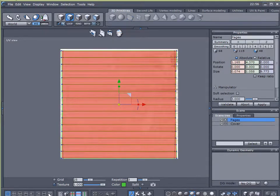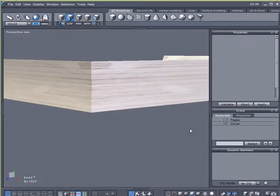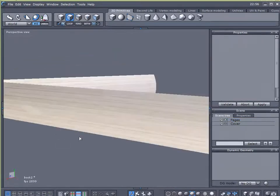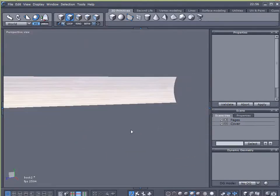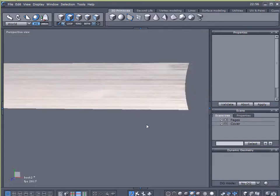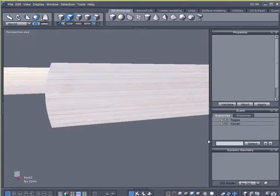Let's come back here, select this one, full screen, and look at that. They all line up. Look at that, seamless. They all line up perfectly. And that's exactly what I want. Okay, I like that. Before I ruin it, better save it. So we are done with our pages.